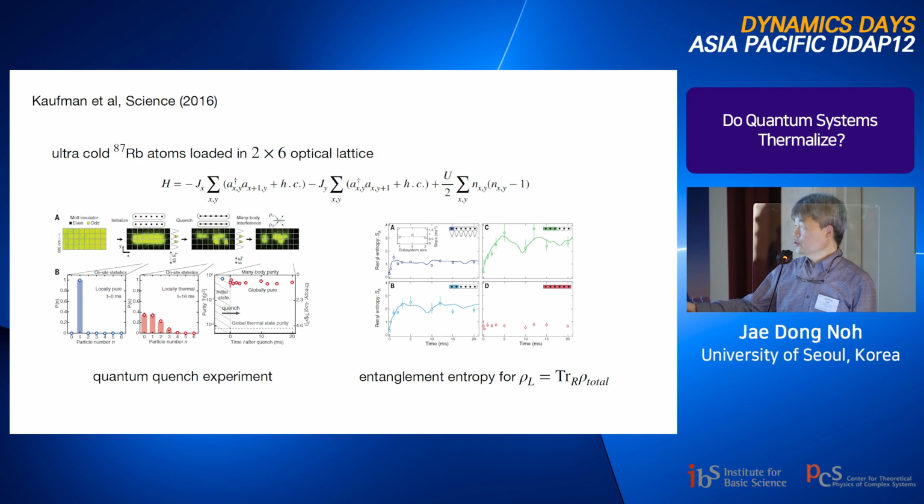okay? So they also report the so-called purity. Purity means that they measure the trace of the squared density matrix, okay? If the system remains in a pure state, then this purity must be identically equal to unity, okay? So this is their experimental report of the purity. This is the initial purity, and even during the time evolution, the purity never decays. So this is an indication that this thermalization is only from the quantum mechanical nature of the system, not from the influence of the environment. Okay?